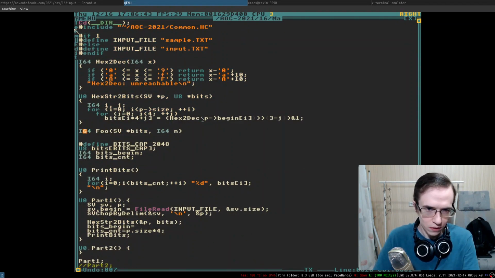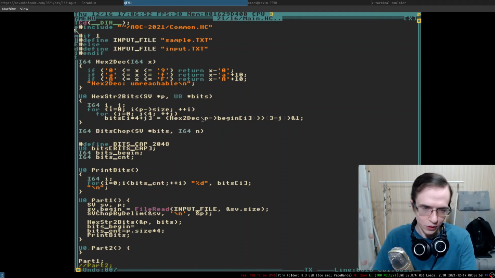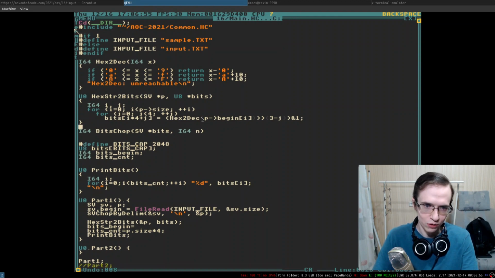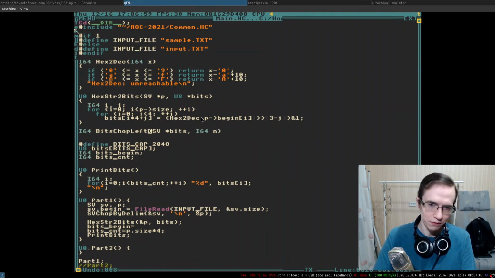And in here, we can do something like chop bits, or maybe bits chop, because we already have things like sv chop left and so on and so forth. So maybe because of that, we're going to want to call something like bits chop left.